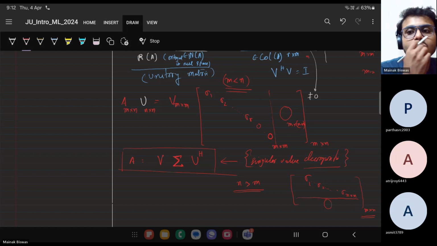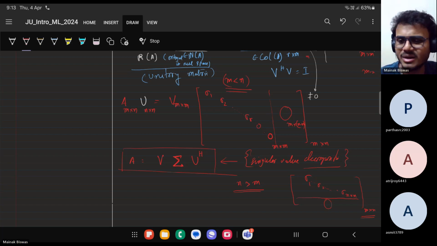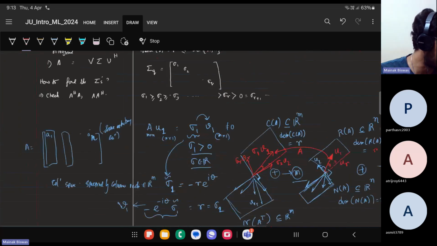Now, what I do next is, how do I find sigma? I'll tell you how to find it, and then we can see why this special orthogonal matrix actually exists. This orthogonal transformation between column space and row space always exists. We can see that at the end, because it is a bit technical, but very easy. If you are interested, it will just take 5 minutes. But let us first see what is generally asked.